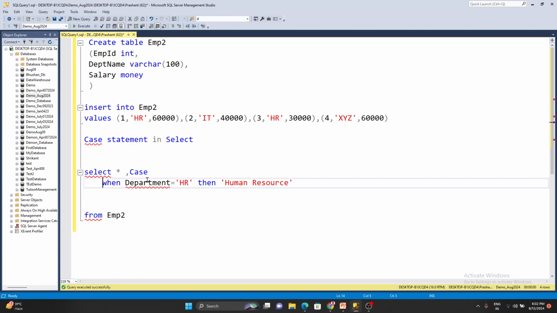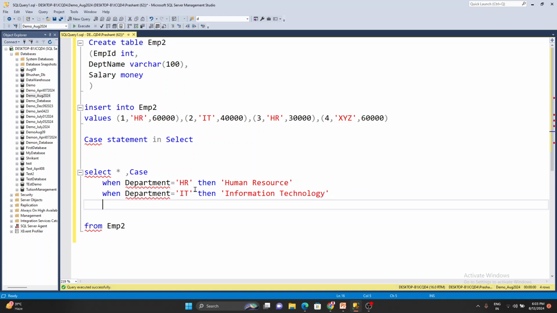Then the next condition: when department is equal to IT, then it should show me Information Technology. And when both HR and IT are not present, then there should always be a default value, and I'm giving the default value as Others. Okay, let's end this, and give it a name. I'm giving the name full name.